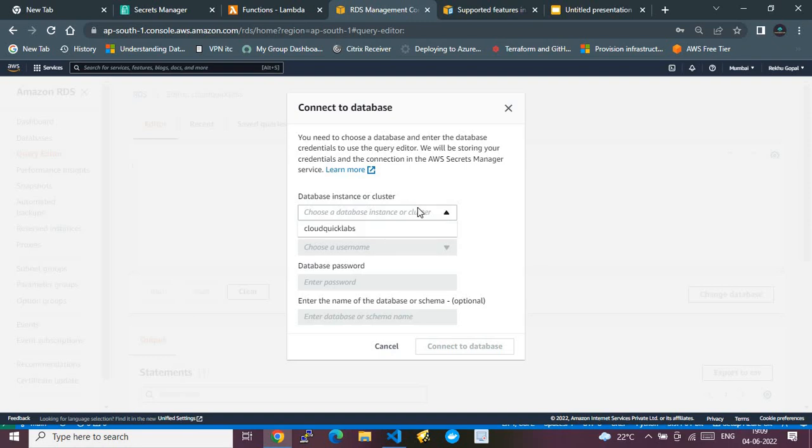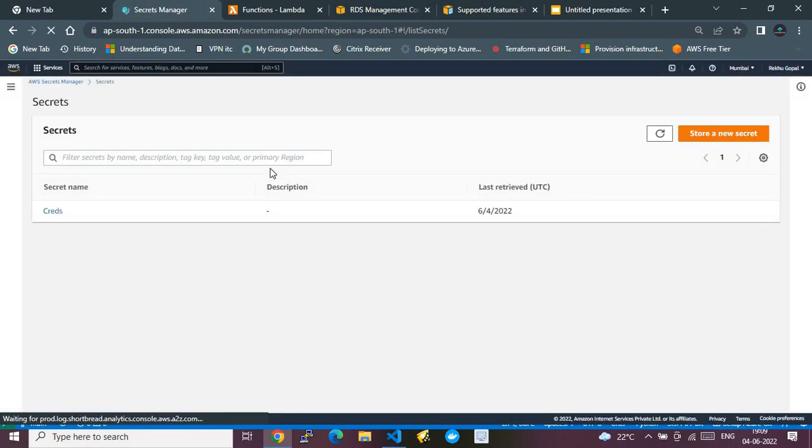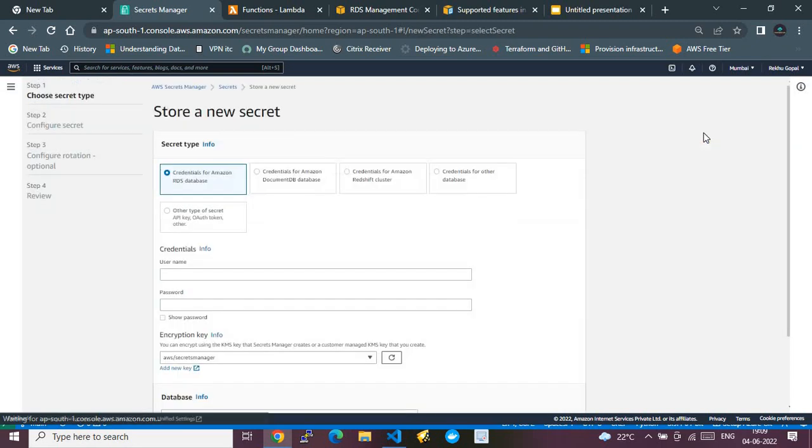Before this, I need to tell you one more thing. While I was creating the RDS cluster, I said there will be a user ID and password, right? That user ID and password will be stored in a secret. So you should be storing that in a secret. For example, to create a secret for RDS, just go and click on Secrets under SM, that is AWS Secrets Manager, and click on new secret.